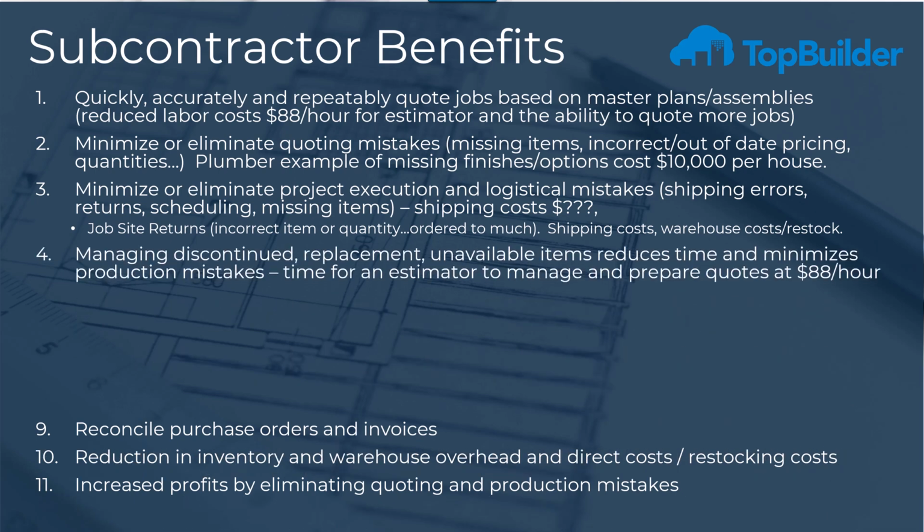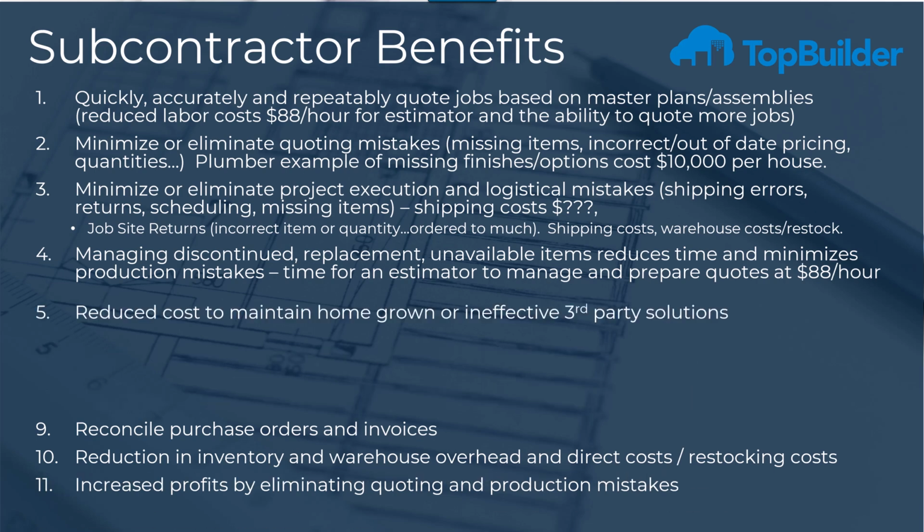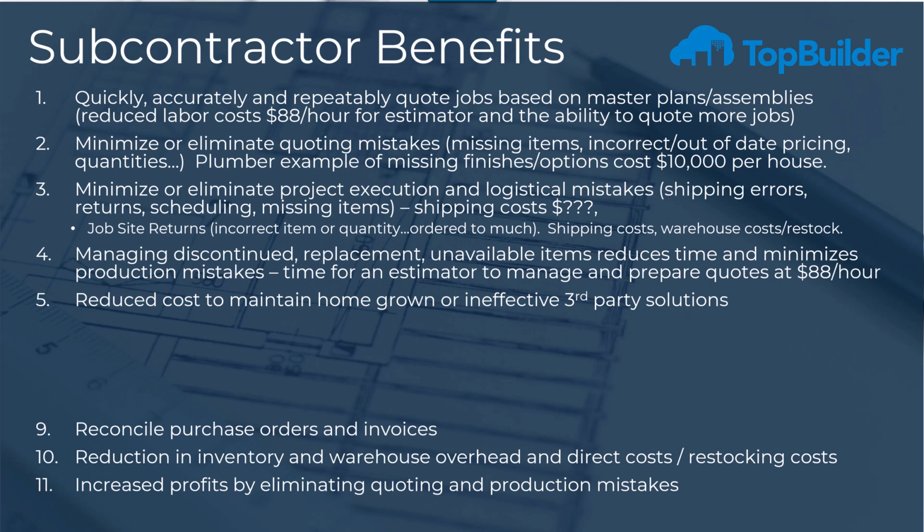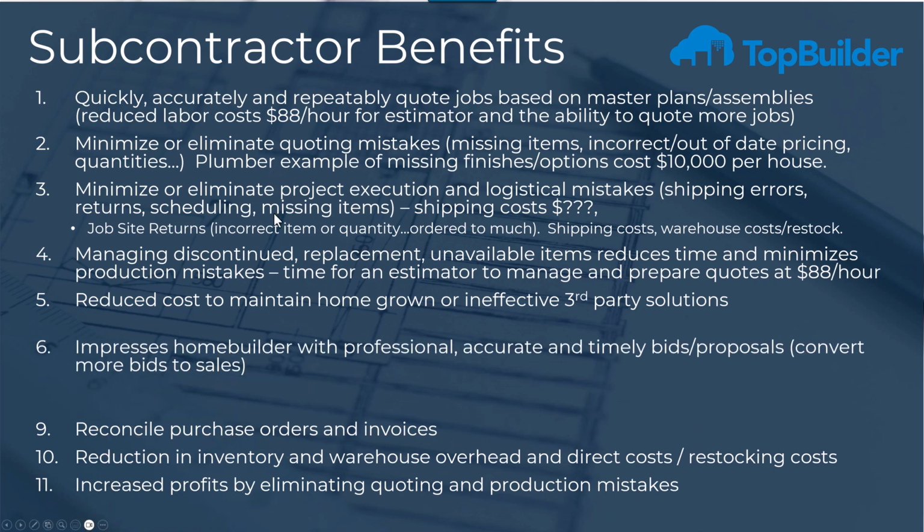And then we're going to provide the ability to manage discontinued and replacement items or items that are not available due to supply chain issues. This is a direct cost savings for the managers that do the estimates and manage the inventory or the warehouse at approximately $88 an hour. You're saving a tremendous amount of cost there. And if you're maintaining this stuff on Excel or a homegrown system, you're going to reduce or maybe even eliminate those extra costs.